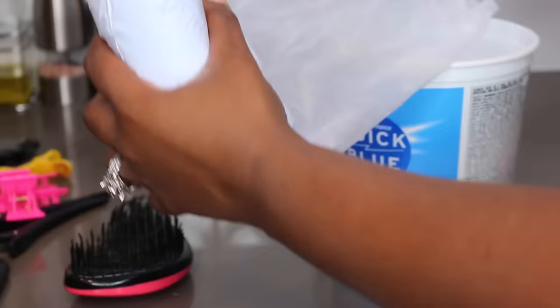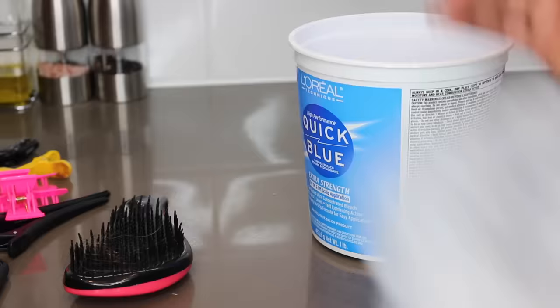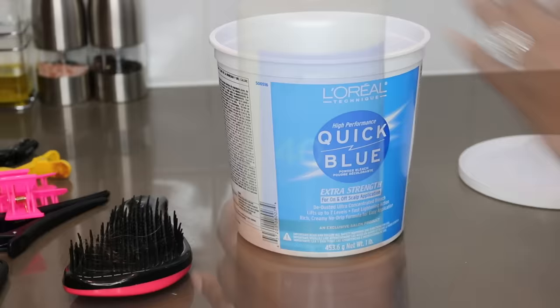The lace is amazing, but I felt like it needed a little bit of oomph. Because it was 10 inches and it was curly, I feel like I could have slayed it so well, but I kind of wanted some color. You guys know I'm obsessed. So I'm going to take this L'Oreal Quick Blue. I went to Sally's and I just bought a whole container, and I just decided to use the whole container.